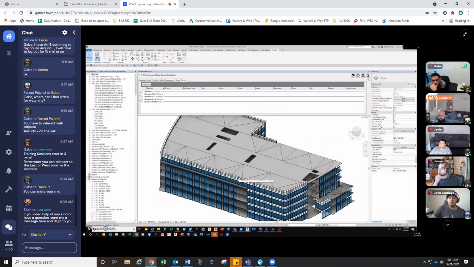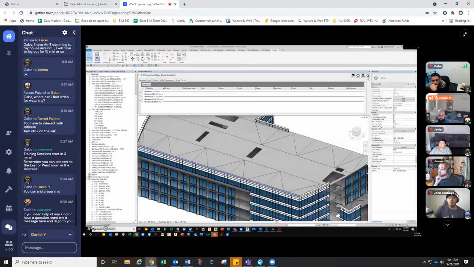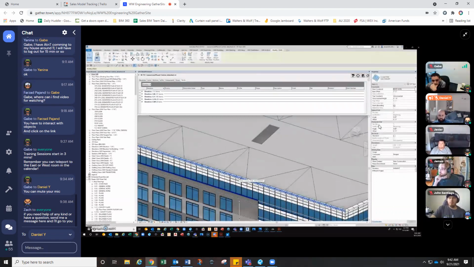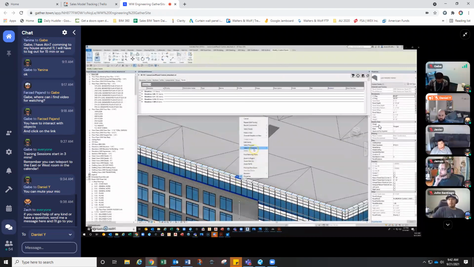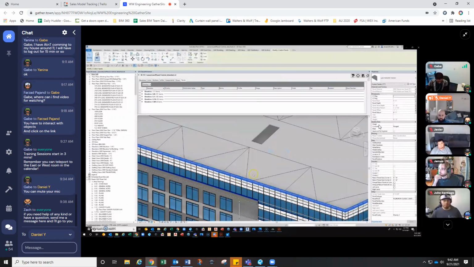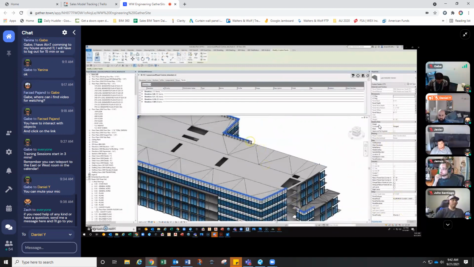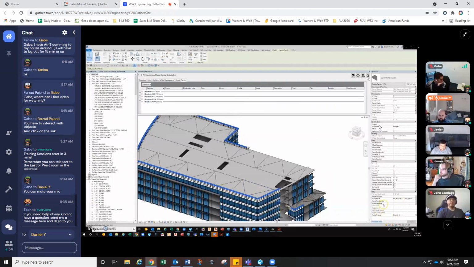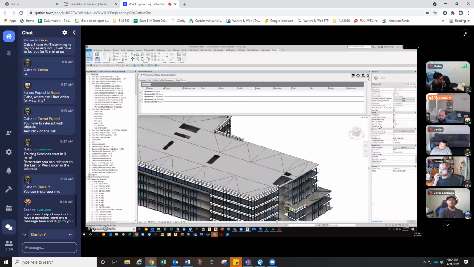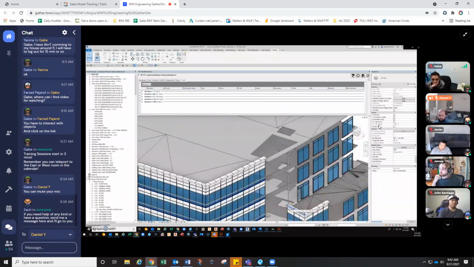So right here, we can now select all instances of these parapets. Okay, select, right click, select all instances in the entire project. Alright, so this is where we change the attributes to priority 2, color, and that should be it. As you notice, not all of them are selected, is because these are assigned to a different family. So when you finish putting the priority and the color on these guys, we can now select the ones that were not selected. Let's see what's going on.